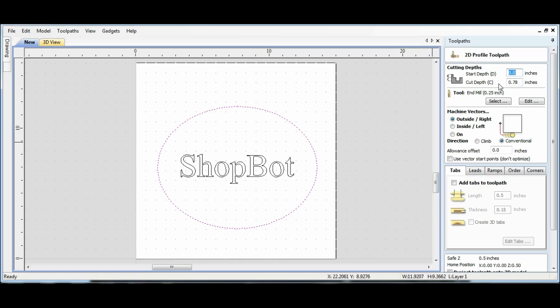The cut depth, since the last piece of wood I cut using this program was plywood, it's saved as 0.78. My actual material was 3/4 of an inch, 0.75, but I wanted to cut fully through it, so I made it a little thicker. Our material is 1/2 of an inch, so I don't want 0.78. That means I would cut all the way through my piece of wood and then a full 1/4 inch past it, and I don't want that. I just want to go barely past the thickness of my wood.